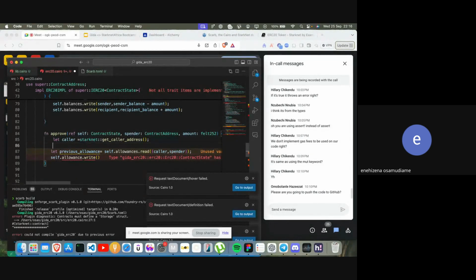Let's just put this in a variable, called allowed person. Otherwise I will have to call it over and over again. And here we can just write allowed person.